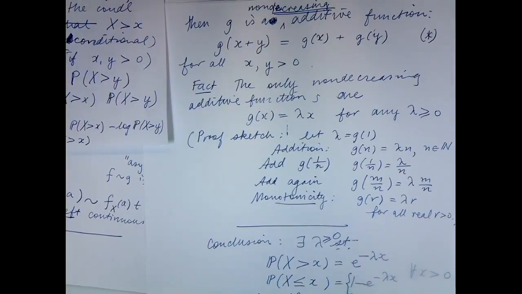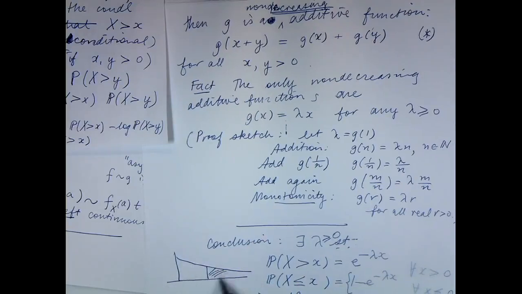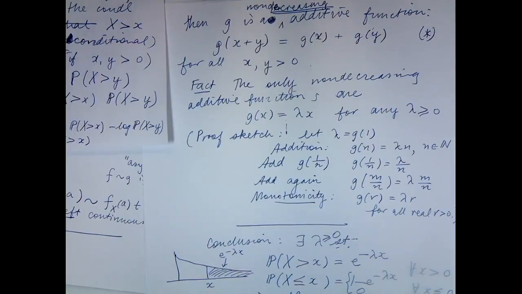And by the way, what would the CDF be for all x less than or equal to 0? What's the chance of being less than or equal to 0? This is a waiting time, right? So I've concluded that the chance of being over here, if that's x, then this area is e to the minus lambda x. It is a waiting time. It should always be positive. So the probability of being less than or equal to 0 is 0. That was one of those things that went without saying, but I didn't really have to say that.